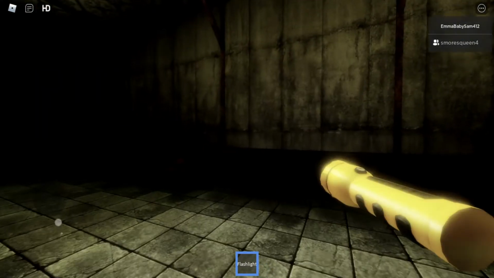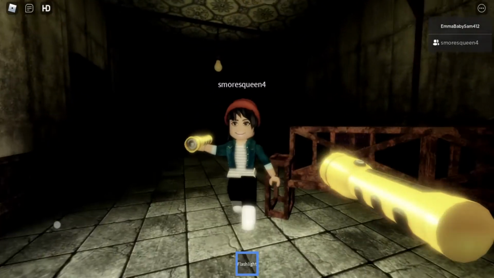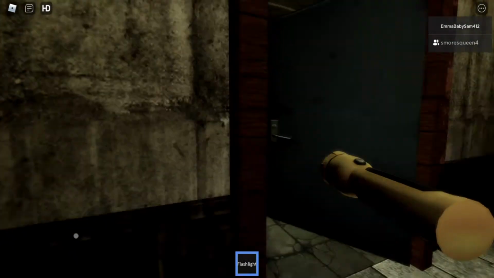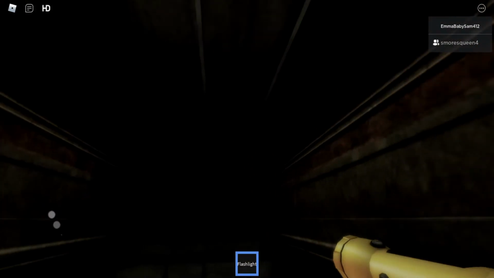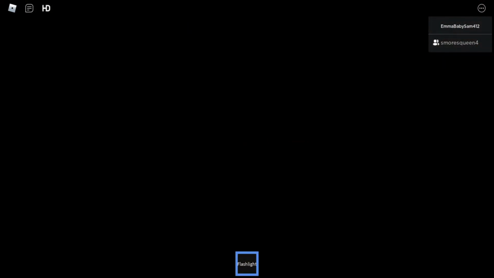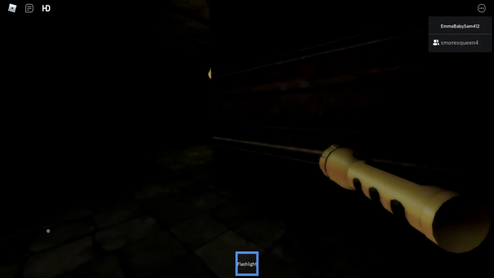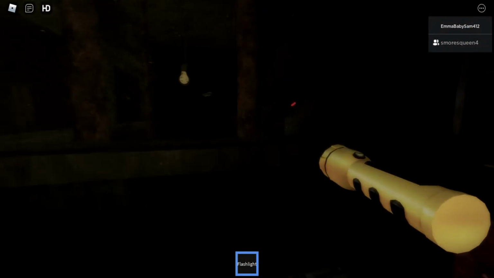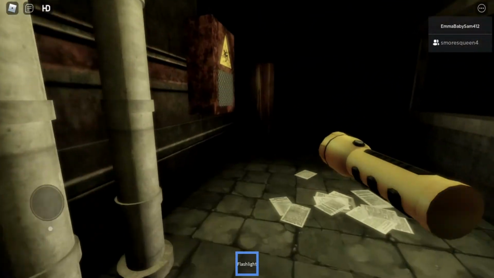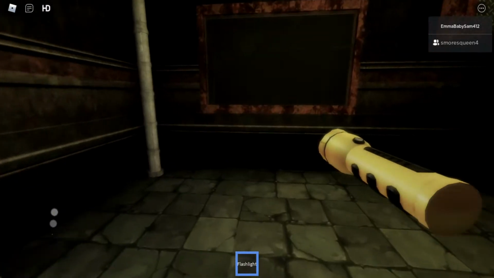Whoa. We're stuck in here. This is sad. But I'm gonna go back in here really quick and see if I can find anything. Oh! No, don't worry. Oh, there we go. Cause I know somewhat how to play this. Yeah, it might be just part of the game. I don't know exactly, but.